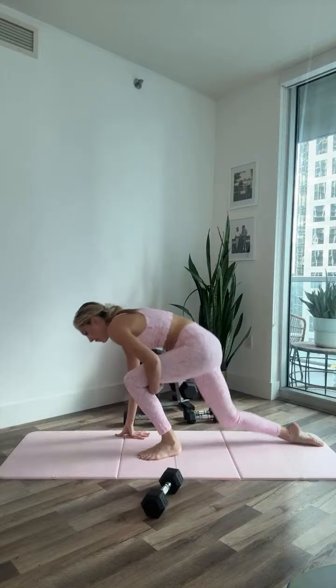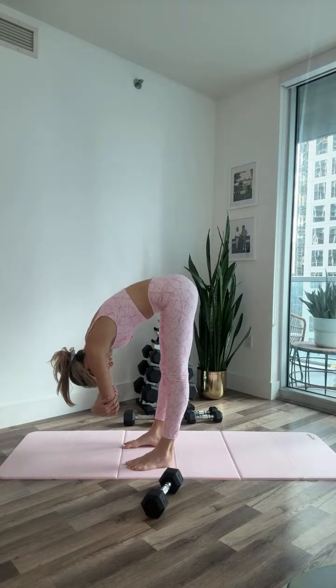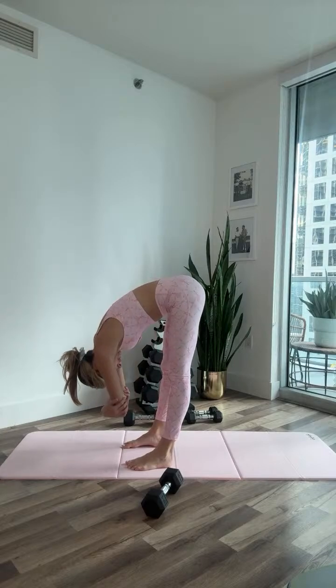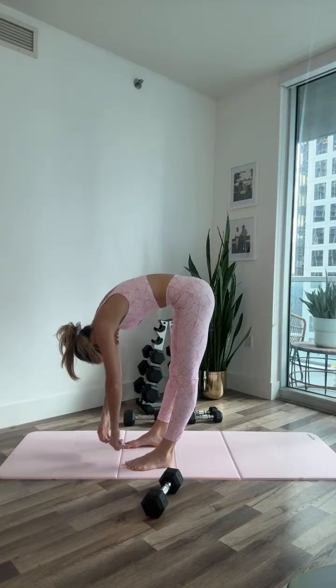Okay, come back up nice and slow. I love to get a little ragdoll pose where you drop down, grab the elbows, swing side to side. Come back up nice and slow.